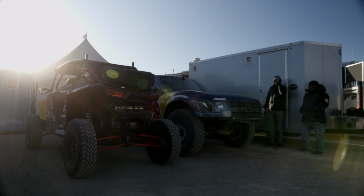Pre-running, I guess it's like in the Tour de France, it's like going over the course in each stage before the race, so you know exactly what to expect and where to mark the dangerous corners, the big ditches, the big rocks, especially out here. So it's vital to have a successful race to get all your pre-running done, take really good notes, and establish your communication with your co-rider with how you want things called out during the race, so you can go as fast as you can where you can go fast and back it down where you need to go slow.